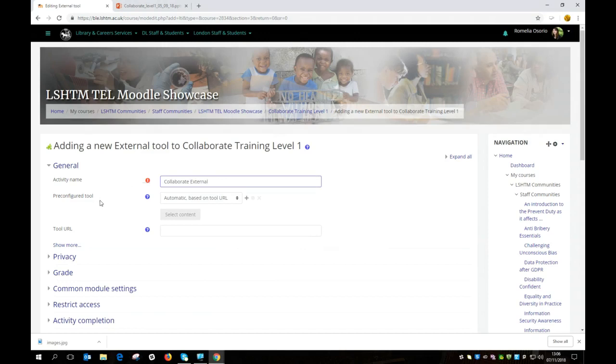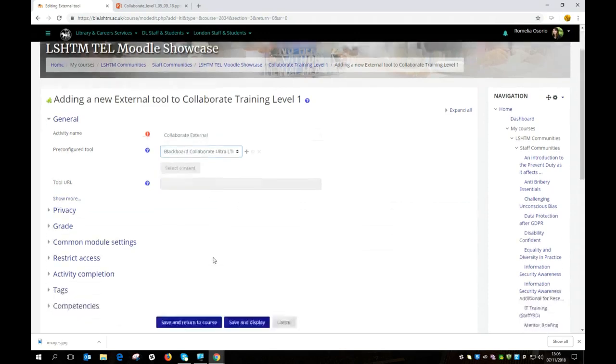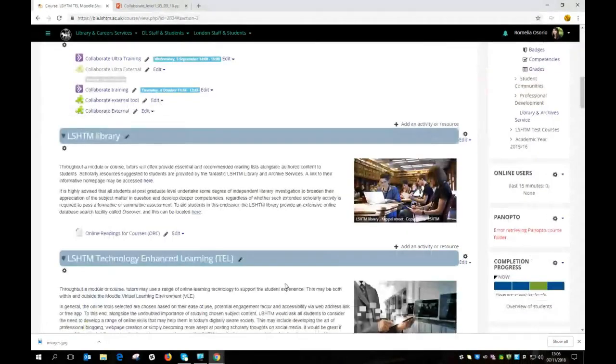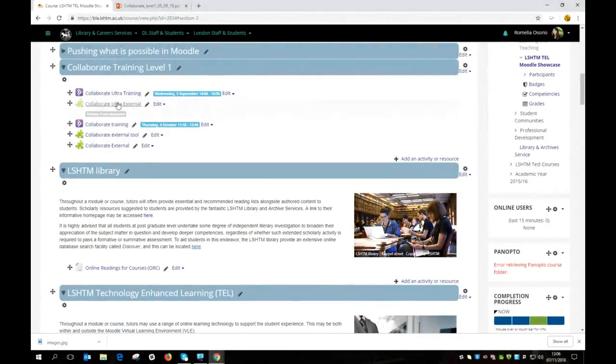Now we need to configure the tool. From this drop-down menu, we're going to select Blackboard Collaborate Ultra LTI. And we don't need to do anything else, just save and return to course. We have created an activity in Moodle.